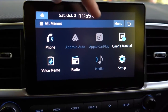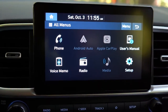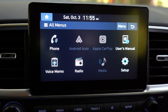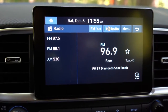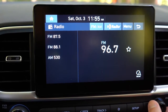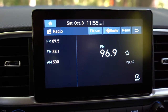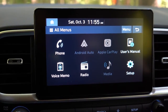So I liked that. But it actually gets better with the tech, and Hyundai always does it right when it comes to tech. I will say that. Bluetooth and audio streaming, of course. Wireless Android Auto and Apple CarPlay, and this one was interesting to me. The wireless Android Auto and Apple CarPlay does come standard even on the base trim level of the Venue, and this is interesting because a lot of Hyundai's more expensive vehicles, let's say the Hyundai Sonata, doesn't get wireless Android Auto and Apple CarPlay. So I found that interesting, but still I love that the Venue has that. It's so much better than the cables flying around everywhere.